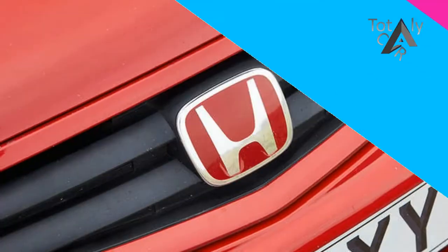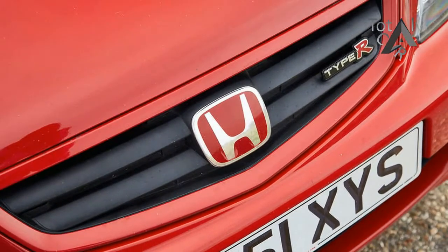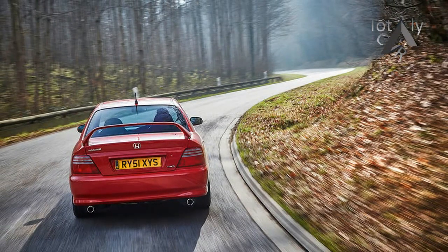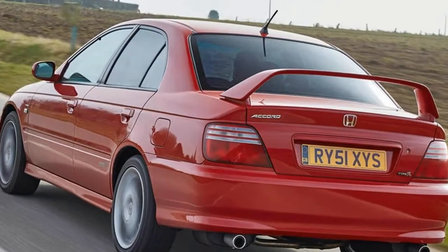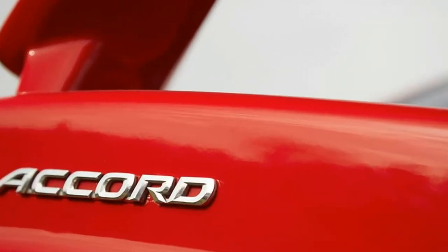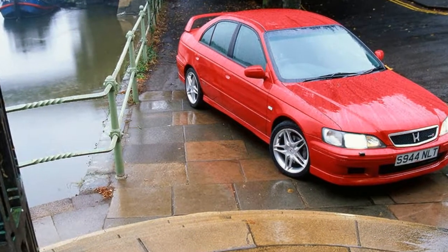Although excited owners claim to have spotted prices stirring, you can still pick up a well-maintained 2002 example with around 130,000 miles for between £2,500 and £3,000. Even a same-age, sub-100,000-mile car with a good history is unlikely to be much more than £4,500. But those are cars for sale, and there aren't many of them — the best ones are in the care of people in no hurry to sell, with an eye on future returns.